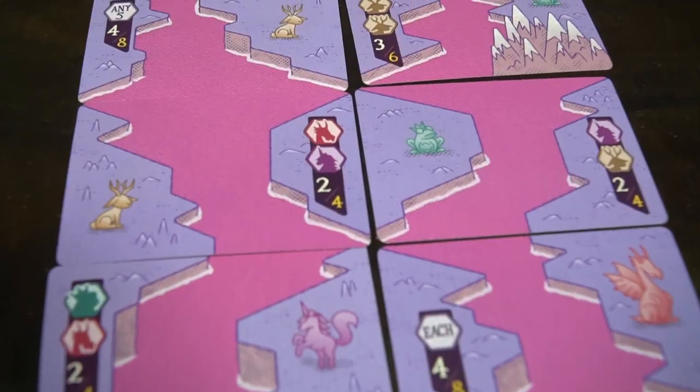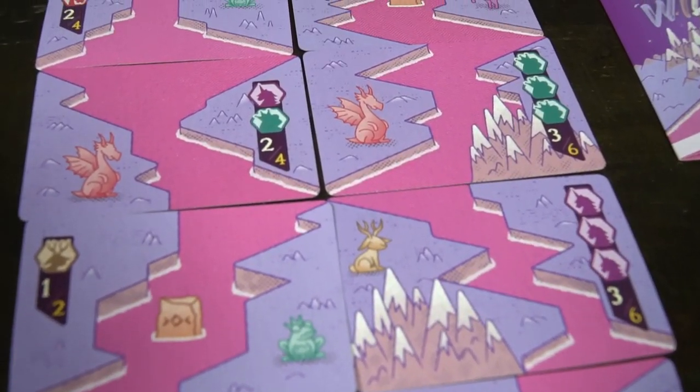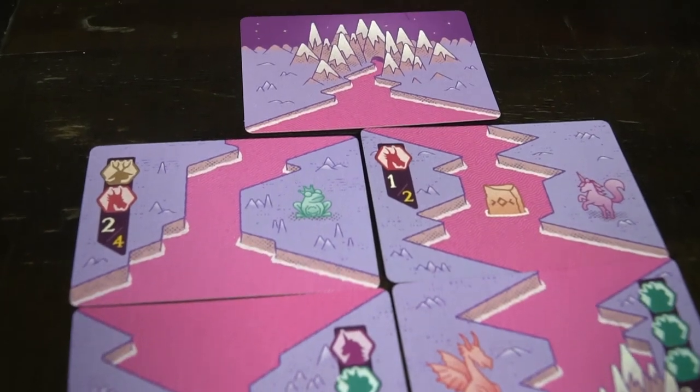In this game you're basically going to be starting with a basin, a waterfront running from a mountain. You'll get a number of cards and place them down on the basin to create running streams of water. These water areas go down the mountainside and hopefully create protected lands — land areas guarded off by water. In those areas you'll have either critters or a warrior to score points. When you've secured a full protected land, you might need a frog and a unicorn, or one of every type of animal, and if you meet those requirements you'll score the points.